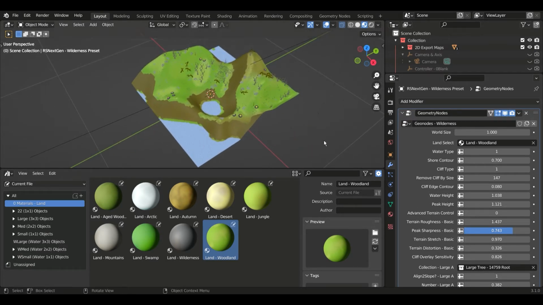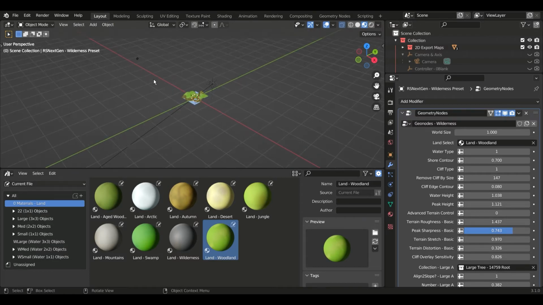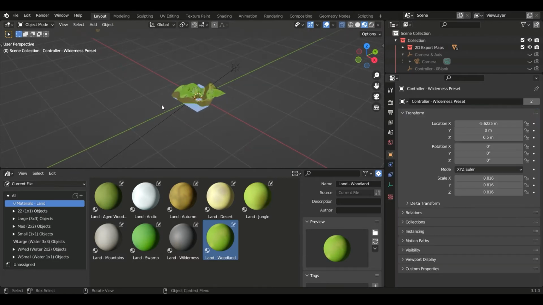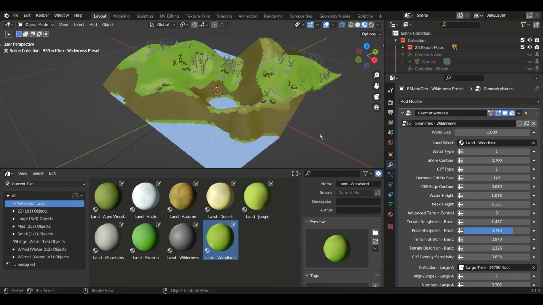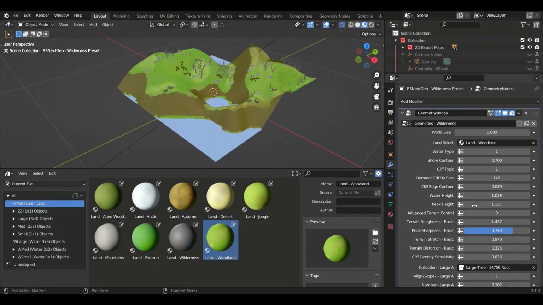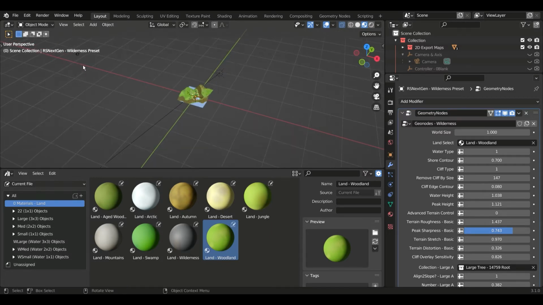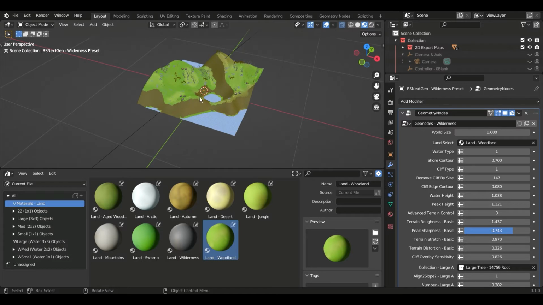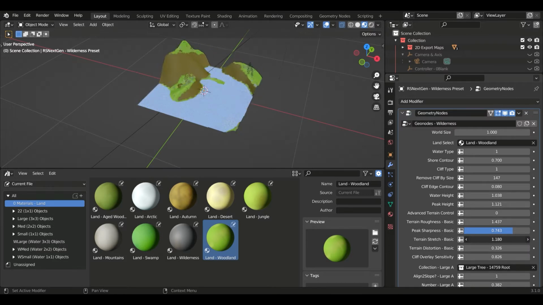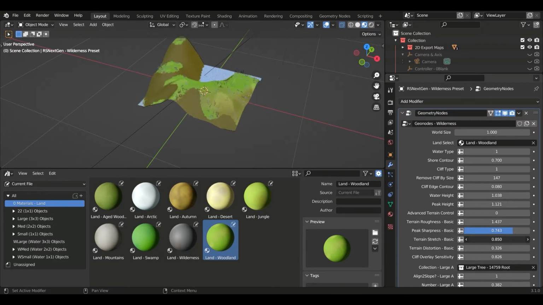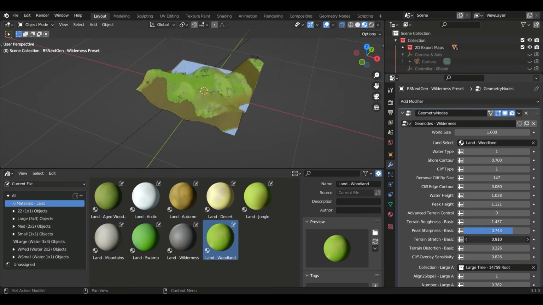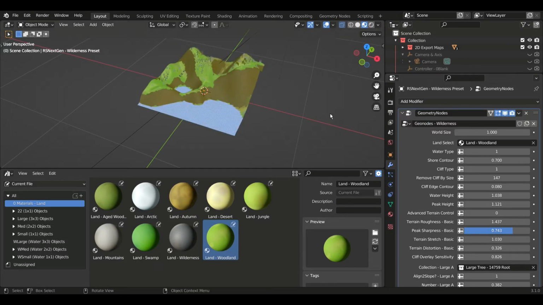Terrain stretch, kind of like scaling our controller. Where'd our controller go? Up here. This changes the stretch of the landscape, or can bring it all together. Now, the origin of the stretch, as you'll notice as I'm modifying it, is from where the controller is located. So when I start to change it, it'll stretch in this direction here. In fact, the controller is so far away that the whole landscape is shifting quite a bit. So maybe let's just not touch that.